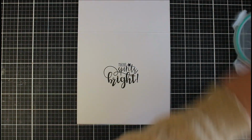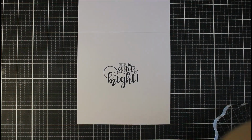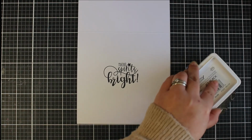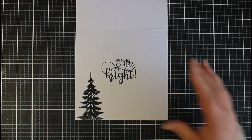So you don't always have to put a sentiment on the front of the card, but I would highly recommend stamping something extra on the inside of your cards. And again, you can use any of the images that you used on the outside of your card to help decorate the inside. So this is just going to come in and off the edge.